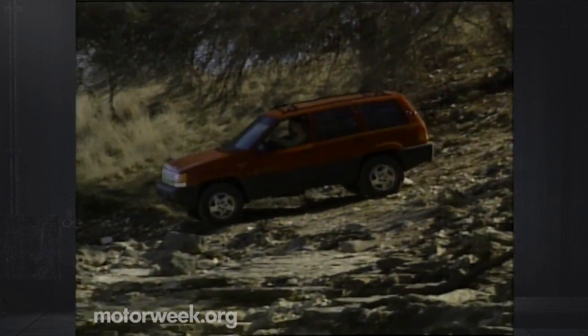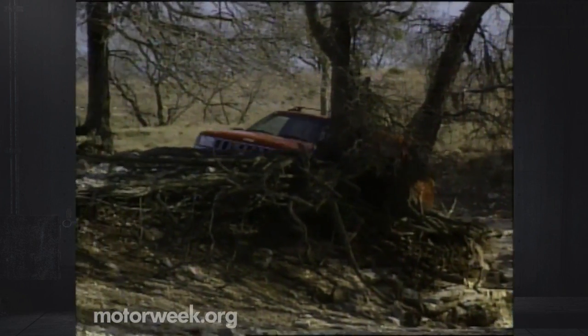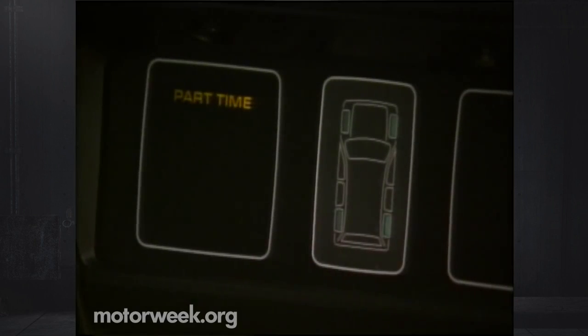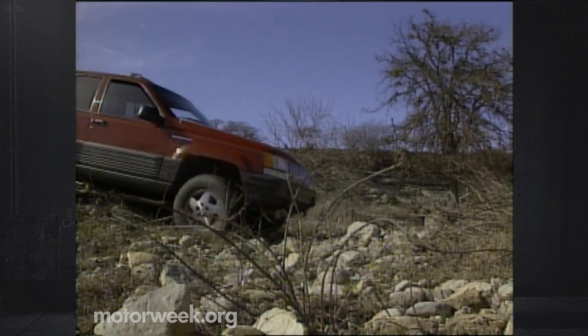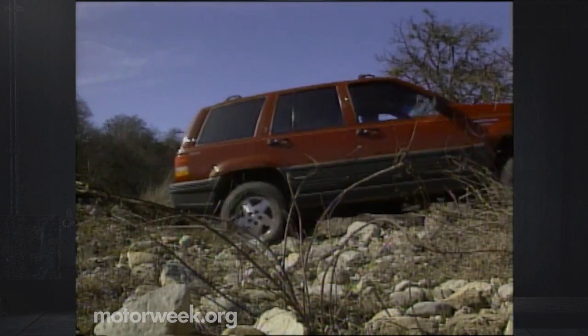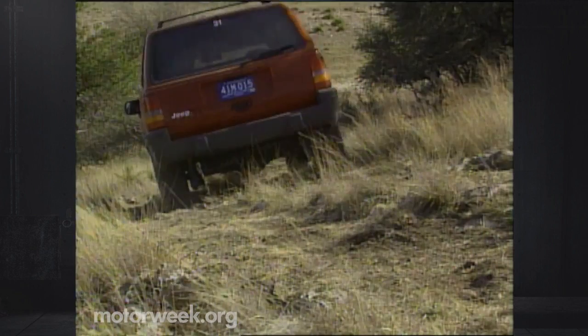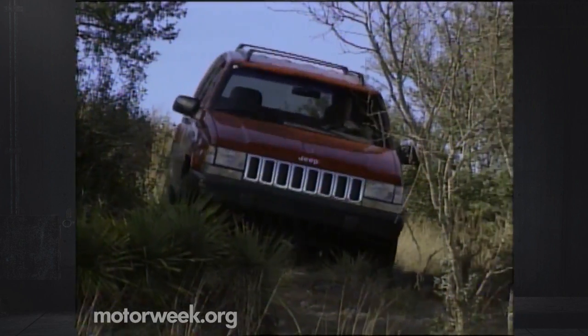On a recent off-road excursion in Texas, the Grand Cherokee delivered all the grip and agility that we've come to expect from Jeeps. The standard part-time shift-on-the-fly 4-wheel drive system is actuated by simply pulling a lever on the center console. And a dash-mounted display reminds you of what drive mode you're in. Tough Goodyear Wrangler tires wrapped around optional 15-inch alloy wheels put the power down even in loose dirt. 8.2 inches of ground clearance and increased wheel travel from the flexible coil spring suspension also help keep the Jeep off-road reputation intact. Buyers who favor an automatic transmission get to choose from a wider range of four-wheel drive systems, including Jeep's new full-time Quadra-Track, which instantly puts traction where it's needed.